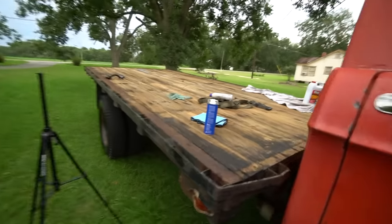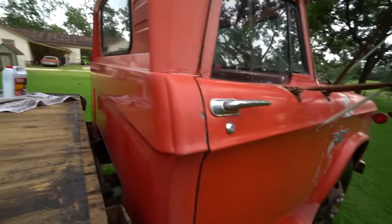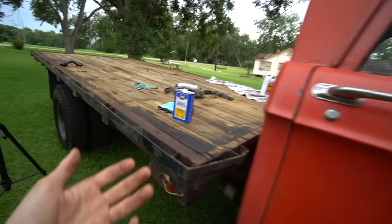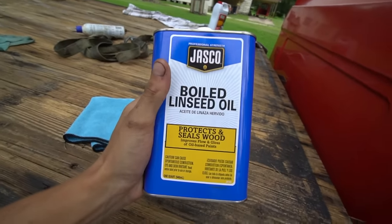If you guys want to go pick it up, I believe it was like $8 at Lowe's. So if you guys have a truck, a car that you're trying to protect, the old paint, patina, whatever it is, if you guys want to see your results, I'm not sure if I'll get results how I believe I will be, but that's why we're testing it out.